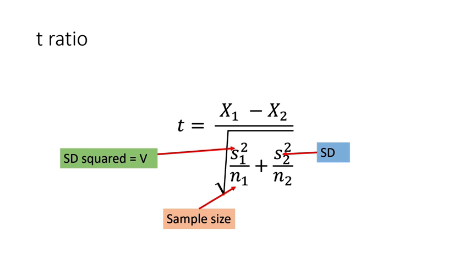If you look close, you should recognize additional components of this equation. S is the standard deviation, s squared is variance, and n is the sample size. Variance divided by sample size is standard error.